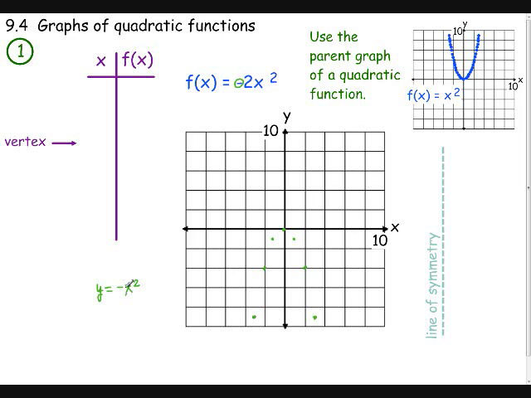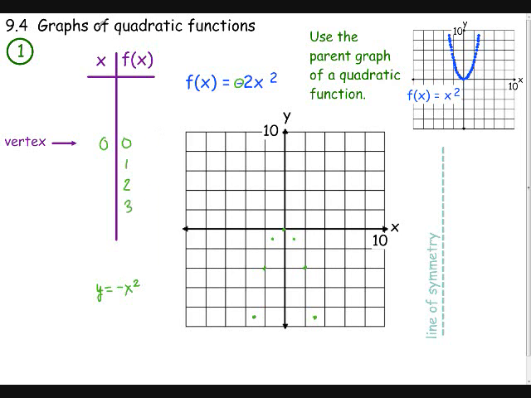It's negative, and my multiplier is 1. What I'm really trying to graph, however, has a multiplier of 2 on it. The vertex is going to be at 0, 0. If I put a 0 in here, my output is a 0. If I put, well, let's try 1, 2, and 3.